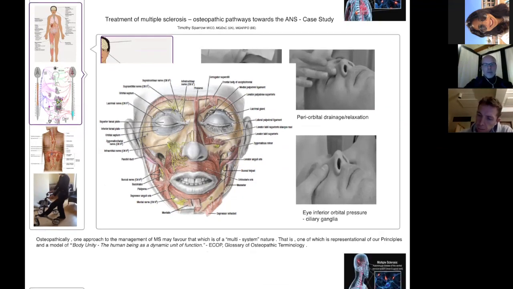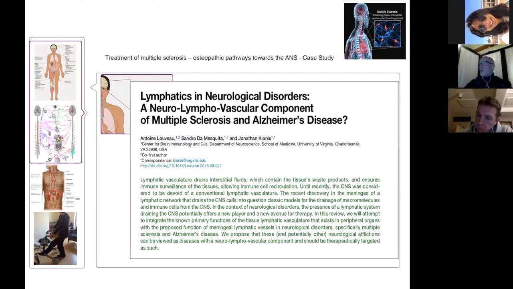So let's continue from that. One of the things that are very significant in relationship to our work is our lymphatic influence, and there is a specific indication that once we start working with the dynamics of the lymphatic system, we're also dealing with the neurolymphatic vascular component of beginning to address some components of the associated condition relating to multiple sclerosis.